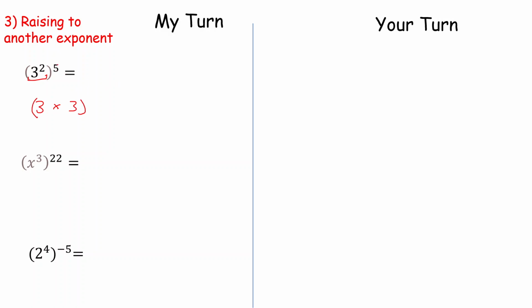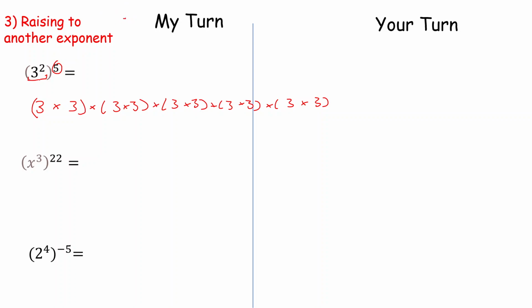And because we're raising it to the power of 5, this means you're multiplying your number, which is 3 times 3, by itself 5 times. So we've got to repeat it 5 times. So we're going to do this in total 5 times. So 1 is there. We're going to do it again. So 3 times 3, that's 2. We do it again, 3 times 3, we do it again, 3 times 3, we do it again, and then 3 times 3. It's the same way that if you did, I don't know, 4 to the power of 5, that would be 4 times by itself 5 times.